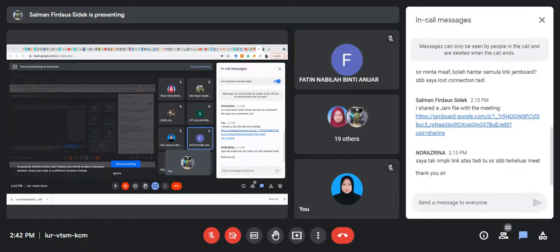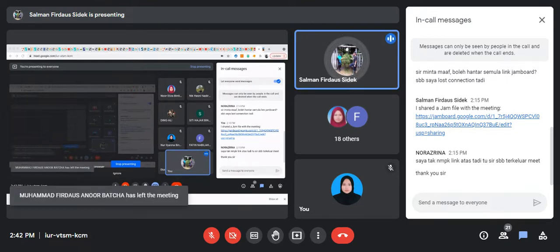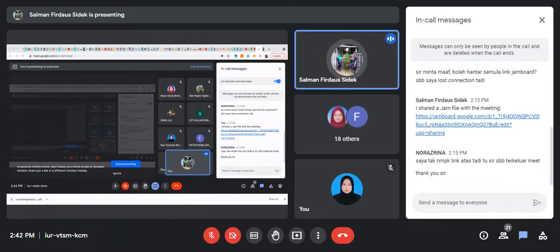Okay? Okay, sir. This thing will be quite challenging if the input is more than 2. That is why I give you the formula on how to determine the output. Because for 2 inputs, it's still okay. But if you have more than 2, let's say 4 inputs, it will be challenging.